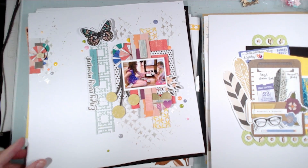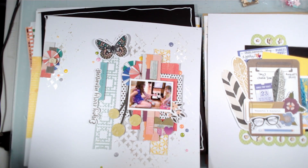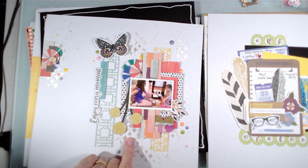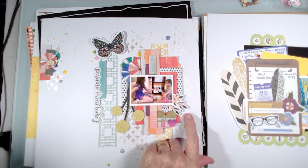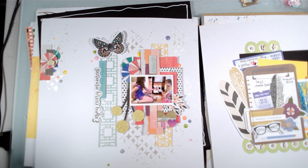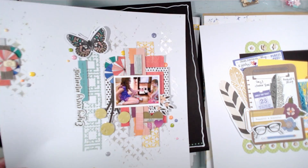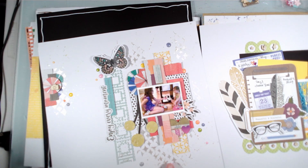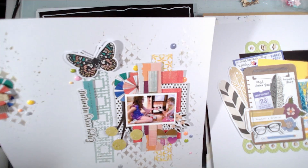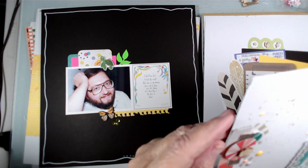Here's another baby squirrel page — this is Katie and Ava playing in the living room when Ava was tiny, playing with her tea set. I pulled scraps from nearly every collection I had on board; I recognize a lot of Vicki Booten but I think there are some other collections in there as well. I love this stencil — I used one of Vicki's glazes to do that, then did some splatters with one of the Tim Holtz inks. The color didn't come out as I wanted it, but it worked out fine.